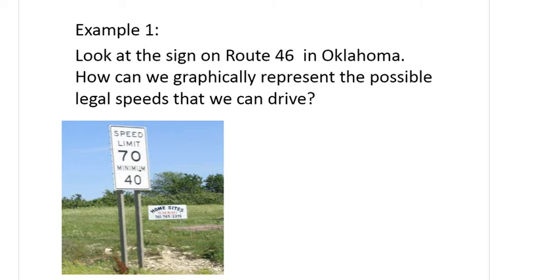So what we want to know is, how can we graphically represent the possible legal speeds that we can drive? So we have a minimum and we have a maximum. If we're showing this graphically, we're going to show this on a number line. So I'm going to draw a number line here, and do this with me in your notebook. And on the number line, I'm just going to divide this up into tens. So let's say this is 30.